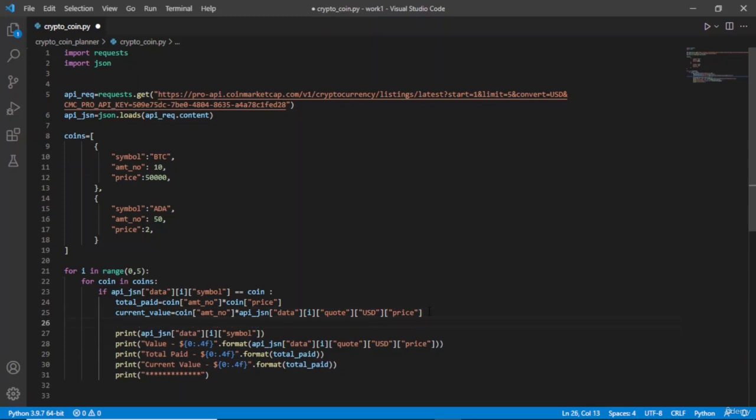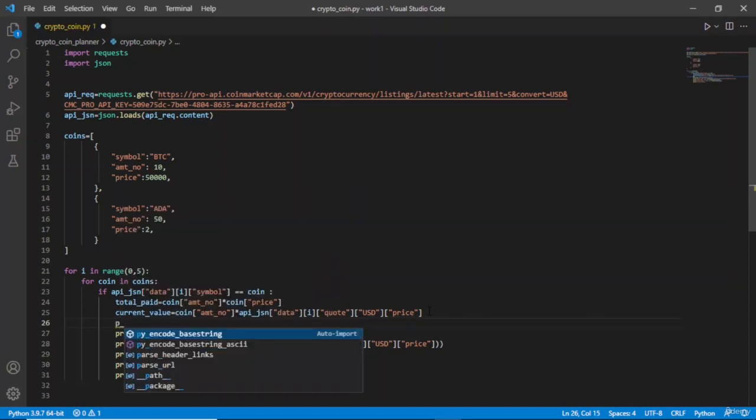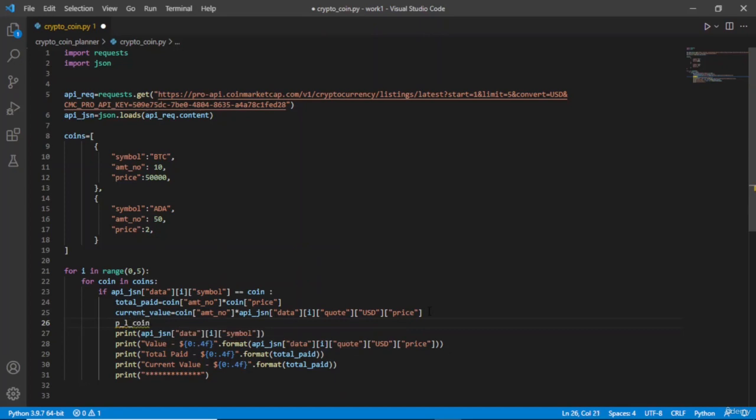Now I will make another variable, and that is the profit or loss that I am having with the coins. So profit loss, it would be per coin that I want to take out the value. So profit and loss per coin is nothing but the difference in value. For example, we will subtract the coin price from this current value.